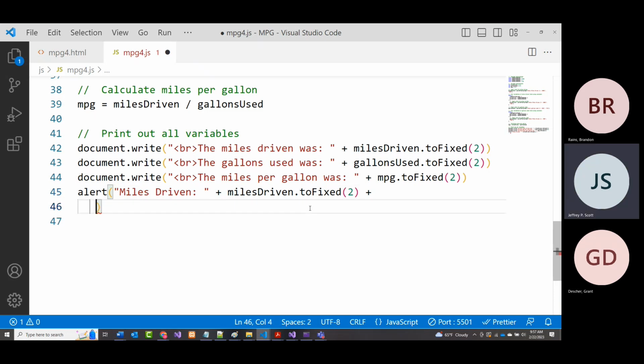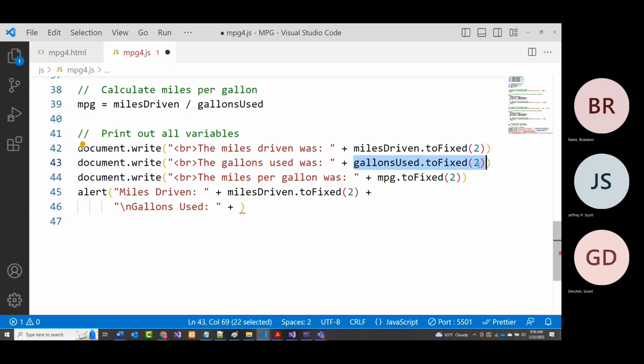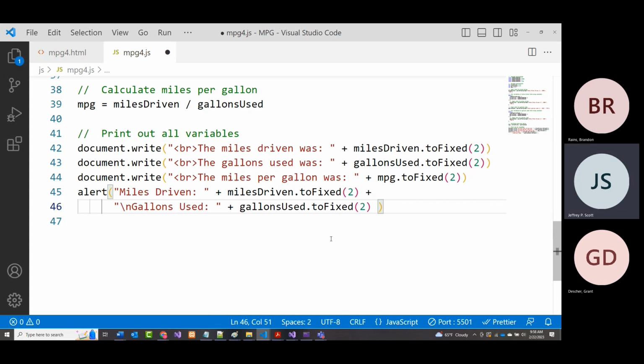I'm going to try a \n here. It may work and it may not. And I'm going to say gallons used. And then finally, I'm going to say miles per gallon.